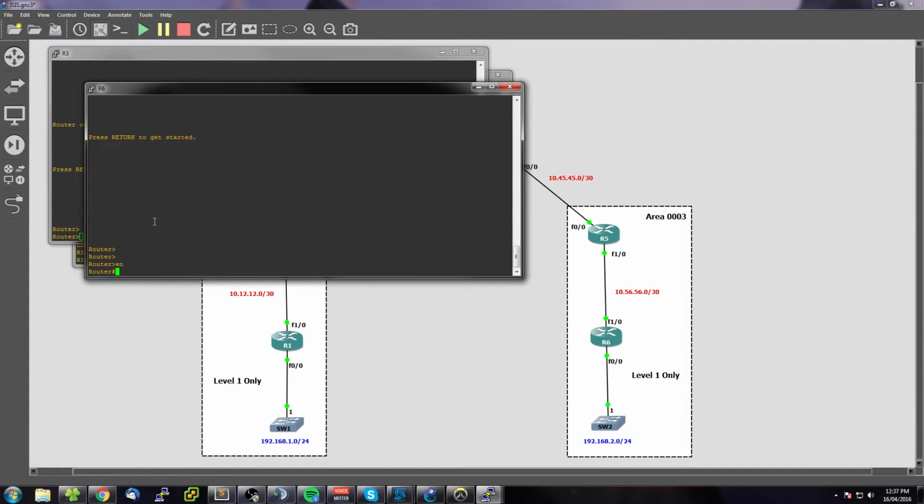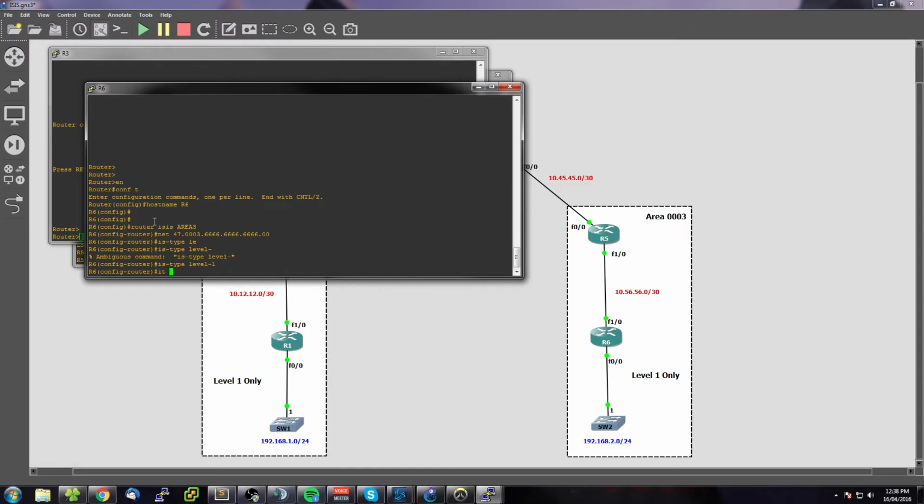And we're going to enable that. Configuration. Hostname R6, cool. And now we need to set our router ISIS area 3, then our net 47.0003.46.46.46.00. This one is actually going to be specified our IS type. So we're going to set that to level 1 because we want it talking level 1 only. And that's it for that.